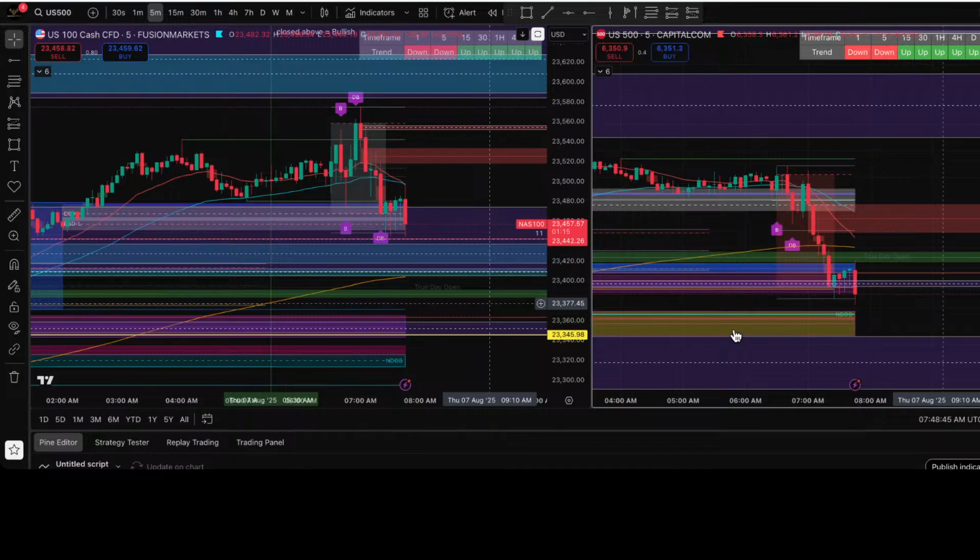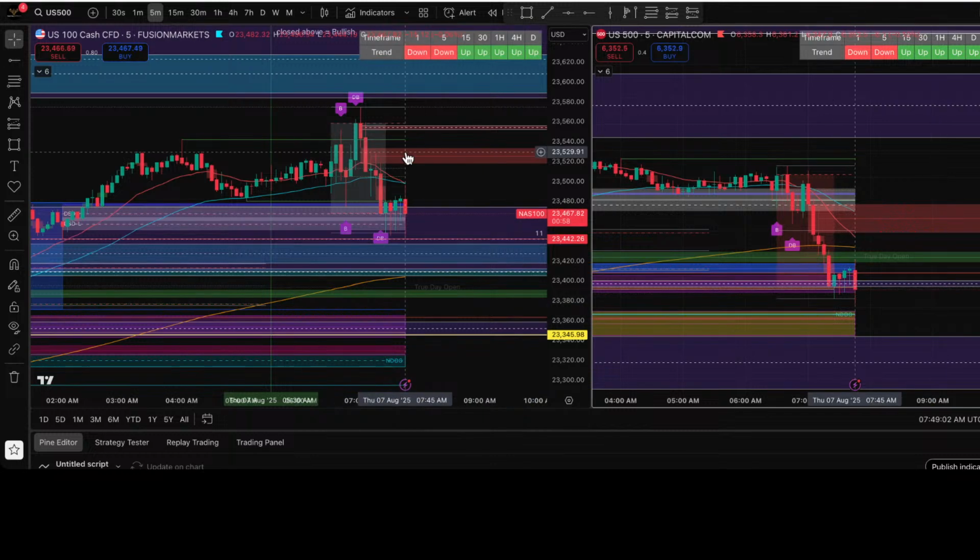So as mentioned before, I'd actually prefer they hold US 500 here while they run NAS back up into here. Take out these stops for the people that went short here. Trick some people, trap some people here thinking that it wants to go long, and then give me a proper 5M fair value gap to go short, right into this 4-hour fair value gap, London lows, and most likely the weekly range down here. That's what I'd like to see.